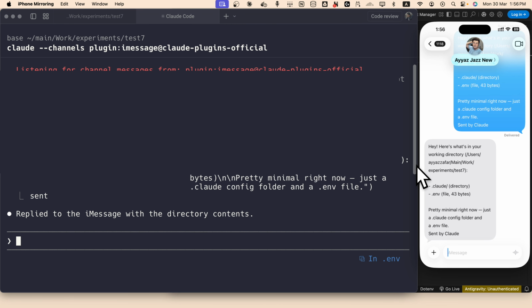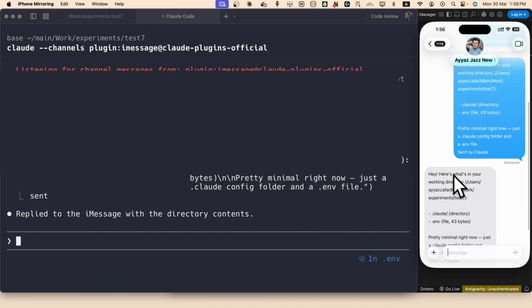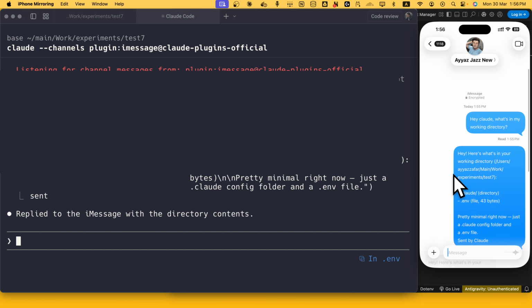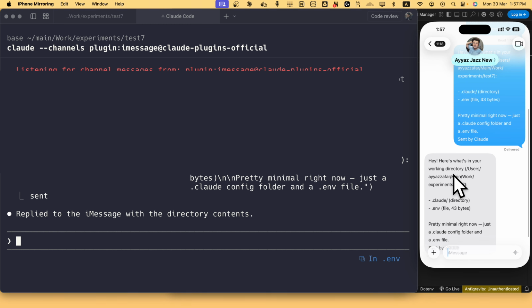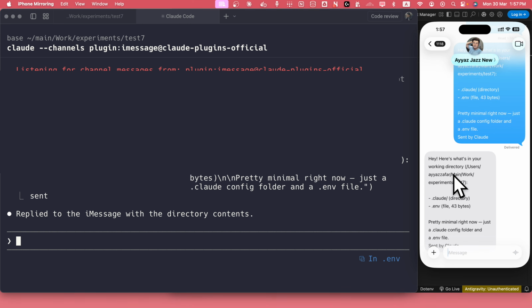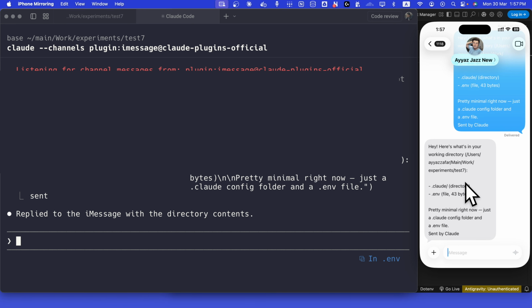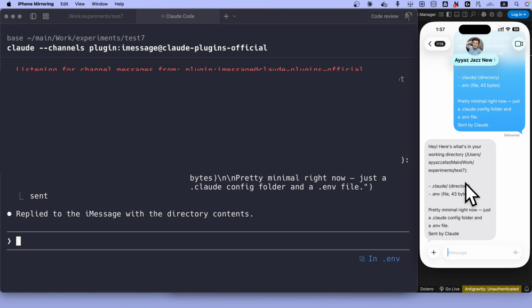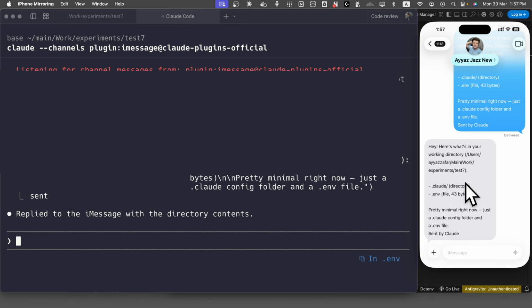Now, one thing that you will notice with self chat is that since you are texting yourself, every message appears twice in the conversation. You see it as the sender and the receiver. That's just how iMessage self chat works. It's not a bug, so keep that in mind. But in case that bothers you, there is a simple fix. Allow list a second phone number or a family member's Apple ID and text from that number instead. Then you will only see each message once.